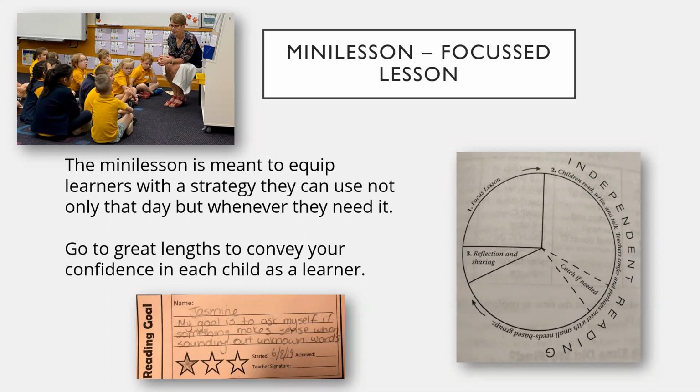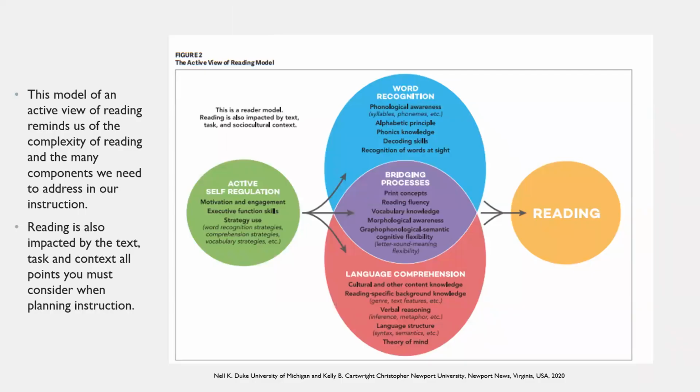And during this time, we also need to convey to our young learners that we have every confidence in them as a learner and that they will be successful because we've provided sufficient scaffold and familiarity with the text and opportunities to practice with those texts that they'll meet at this time. If you're not sure about what you need to be teaching in your mini lessons and in your small group instruction, then you might want to familiarise yourself with the literacy learning progressions, and all of the important strategies, knowledge and skills that they talk about.